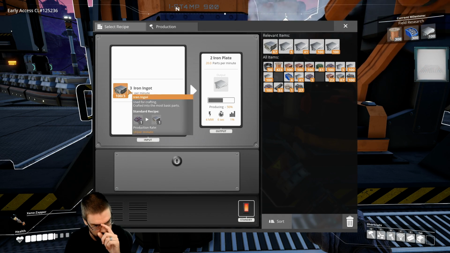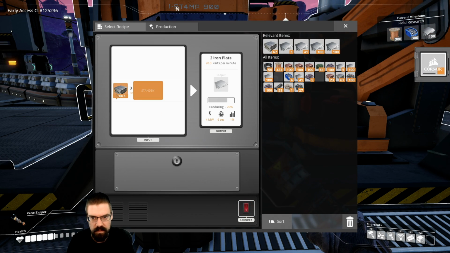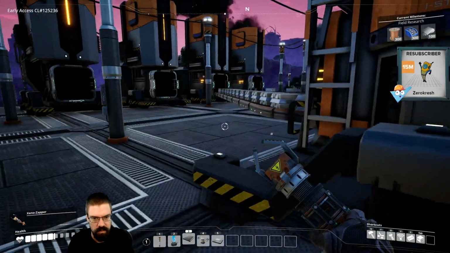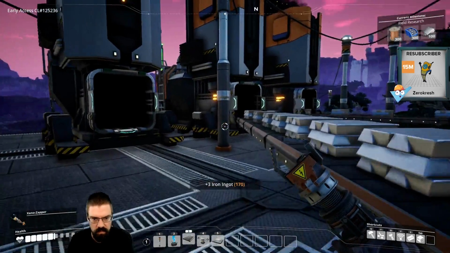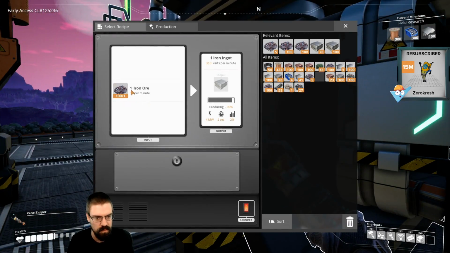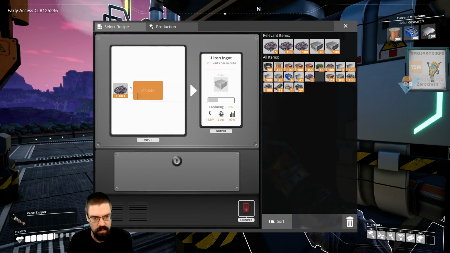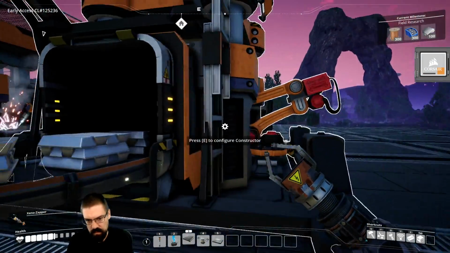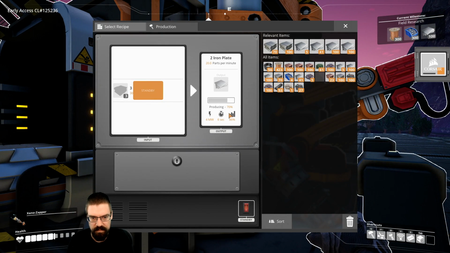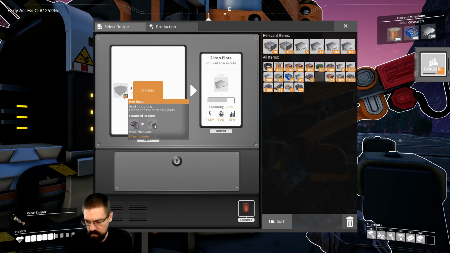Hold on, let's just do this. Okay, this can stay full. So here's the thing. If this is a 1-to-1, that means it's perfect equilibrium, right?